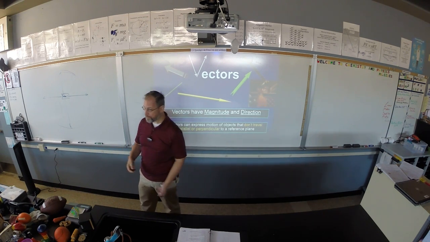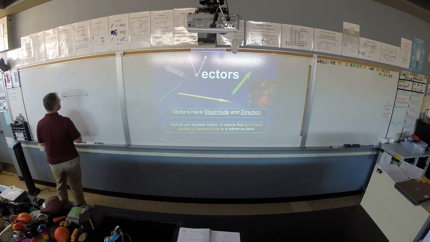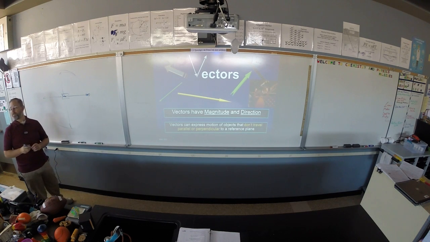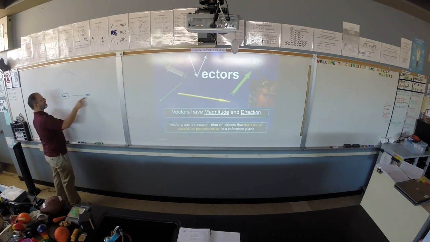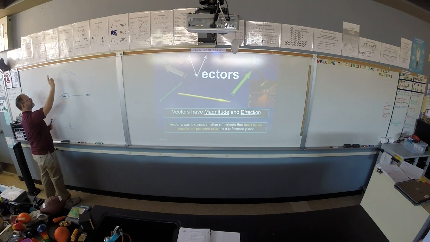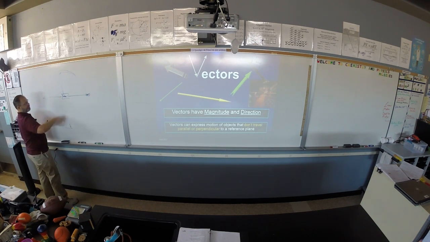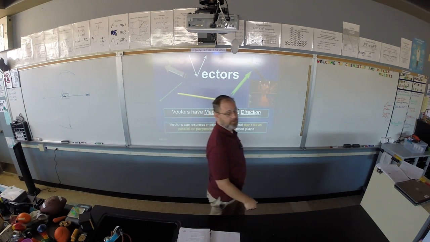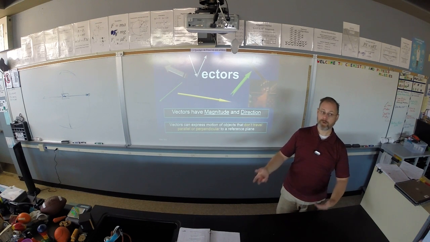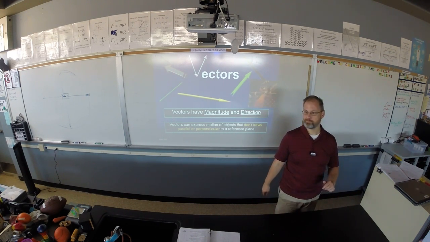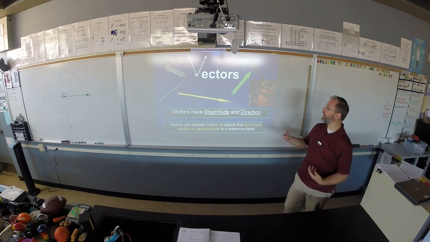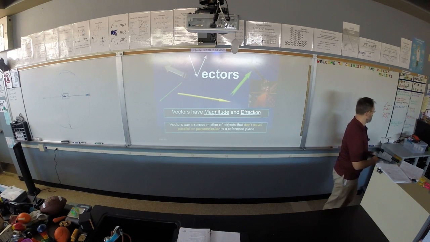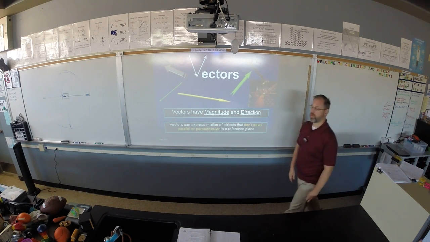If you want to be more specific, then you can say, I live 3 miles away exactly east. There you go. Okay. Now, that's a vector. If you say, I'm 3 miles east, that's a vector. If you say, I'm 3 miles north, that's a vector. 3 miles west, 3 miles south, those are vectors. If you said, I'm traveling 45 meters per second at 18 degrees, that's a vector. Okay? So vectors have both magnitude and direction. If something has only magnitude, we call it a scalar. If it has magnitude and direction, we call it a vector.